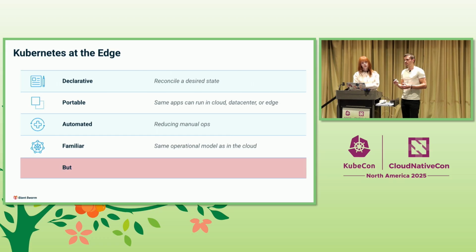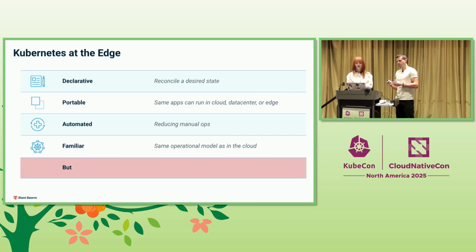And in Kubernetes, we already address all these kinds of problems from traditional IT by being declarative. So we have a declarative API, we describe the desired state, and then the system will make it real for us. It is portable, so we can run the same applications whether we are in the cloud, on-prem, or at the edge in this case. It is automated, so instead of us humans going and performing the actions we want, we will have controllers running reconciliation loops that will do the job for us.